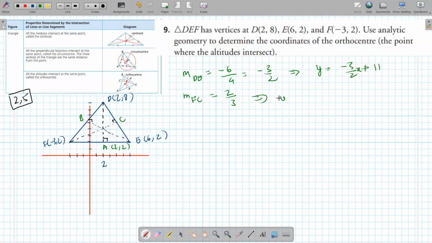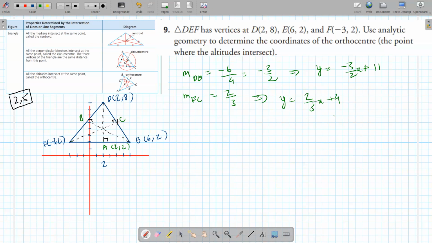Now we're going to do the same thing for this. y equals 2/3x plus b. This is the line that goes from F to C, the perpendicular line. We don't know what C is. That's what we're trying to find. It looks like it's 4, 6 or whatever, but I'm going to plug F in there. F has a y value of 2 and an x value of 3. You can only plug F in there because we don't know what B is. So you do this, B is going to be 4. So plus 4, that's the equation of this line.